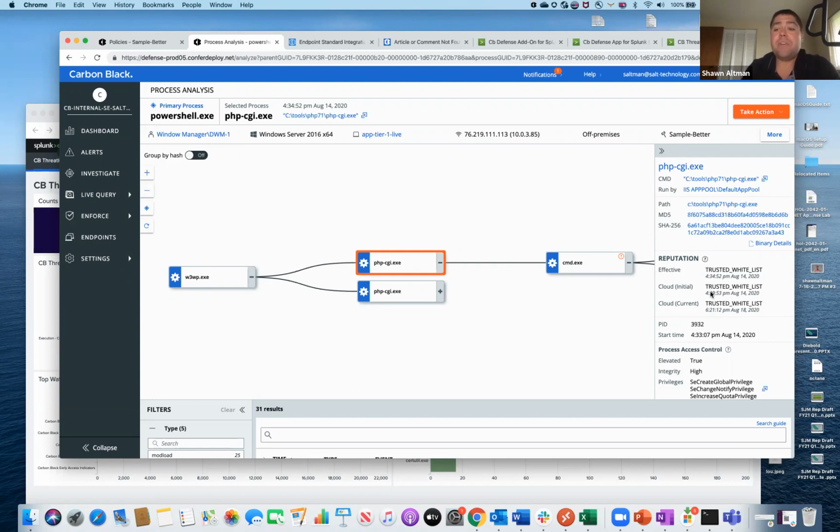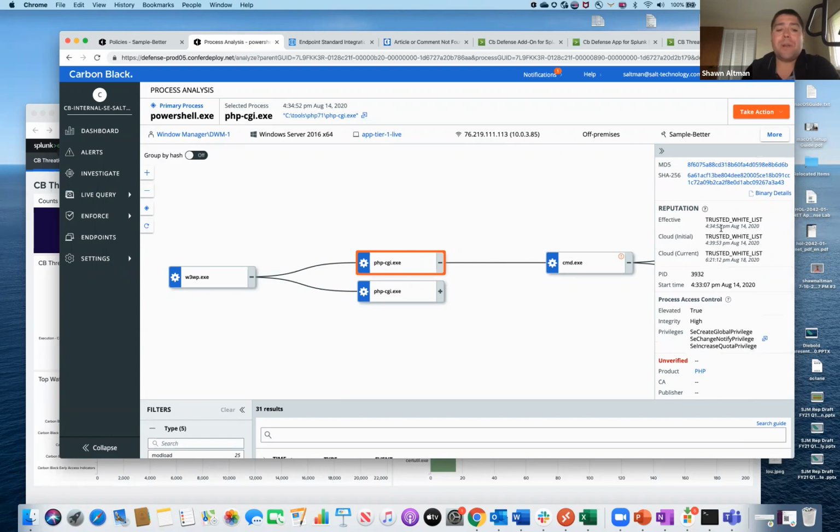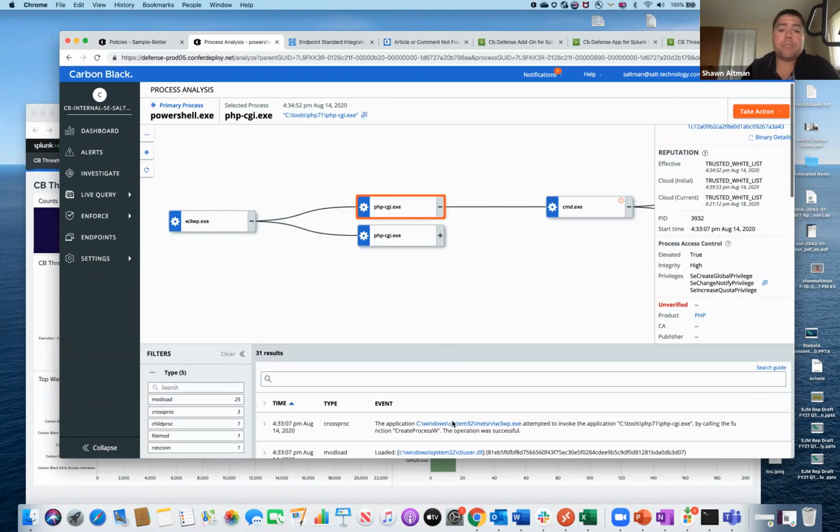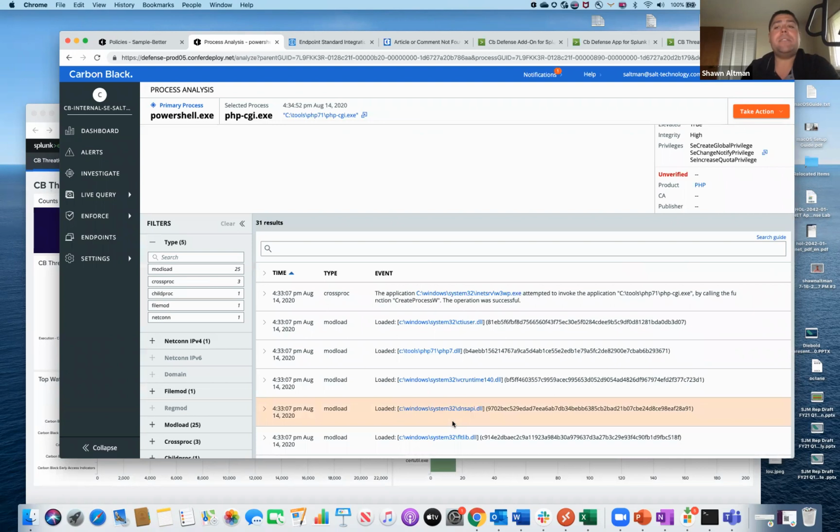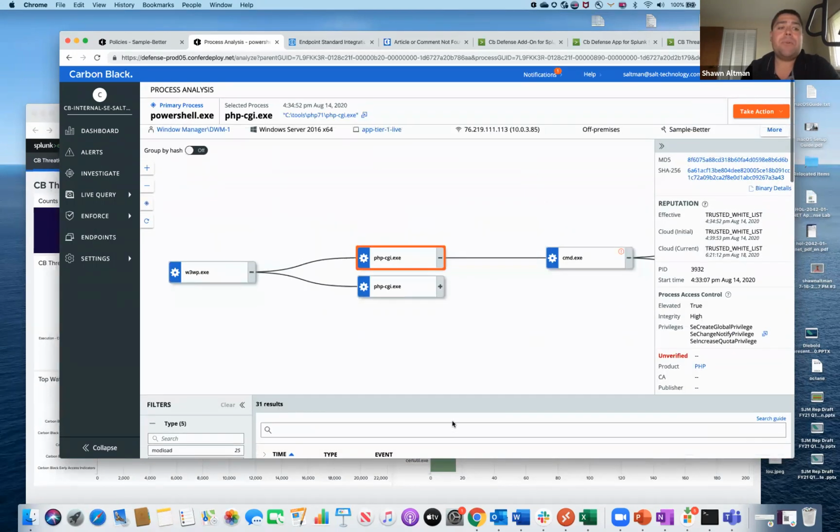But again, when you dive in, you'll see on the right-hand side and then down below here in the results, all the additional metadata that tells you why it's bad. So any questions on there before I go through and show a couple other things that'll help us understand the dashboard here in a few minutes?